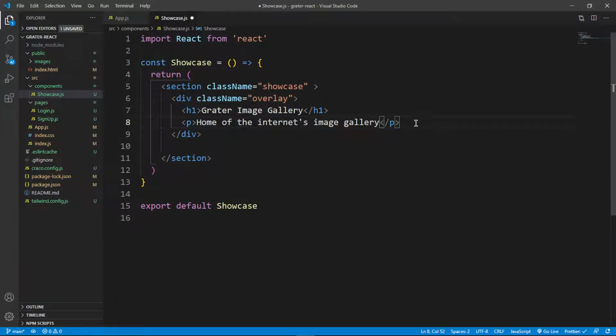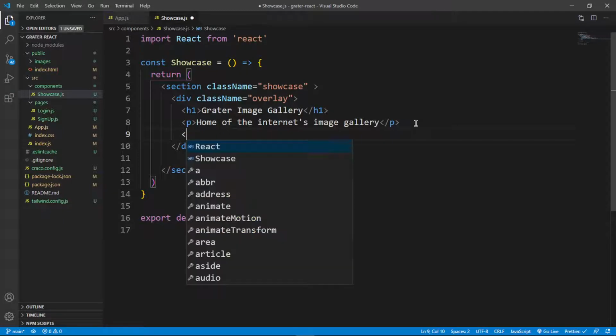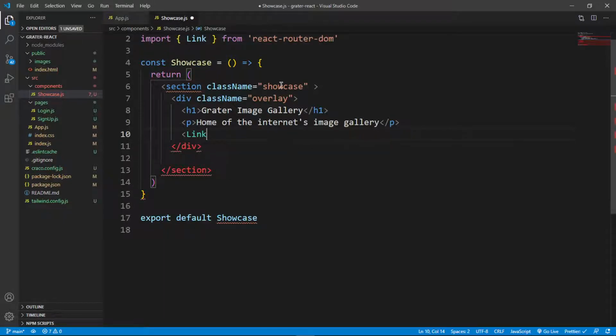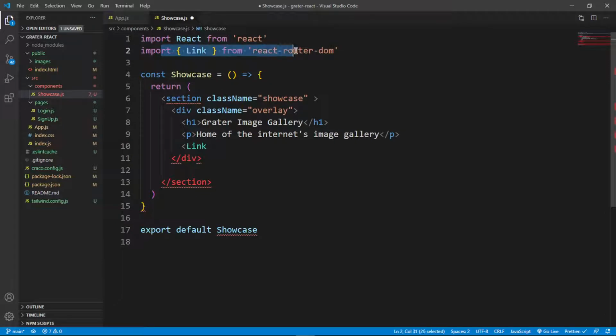And then at the bottom of this I want to place a button, but I don't want to technically place a button, I want to place a link instead. So I'm going to import Link, a component that comes from React Router DOM, and as you can see it gives me the option to auto import it. So once I click this, you see it auto imports it from React Router DOM like that.